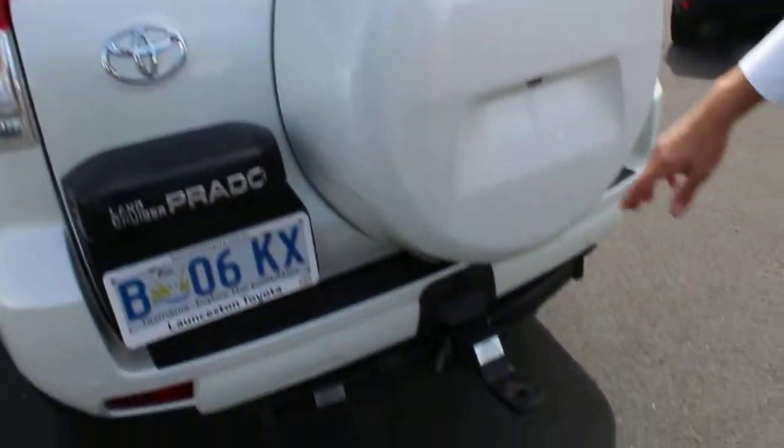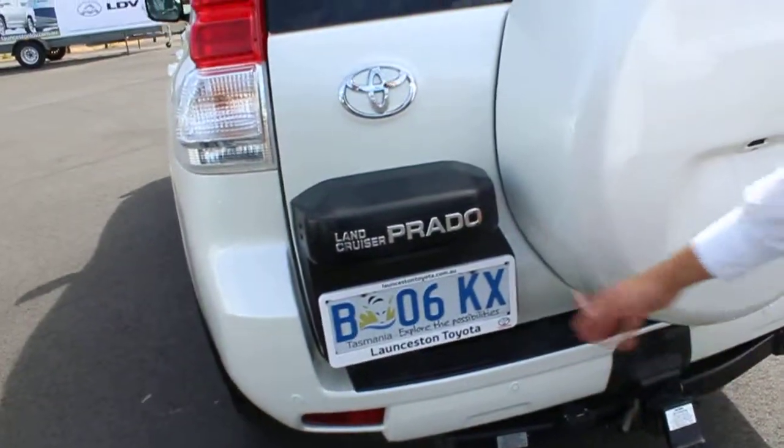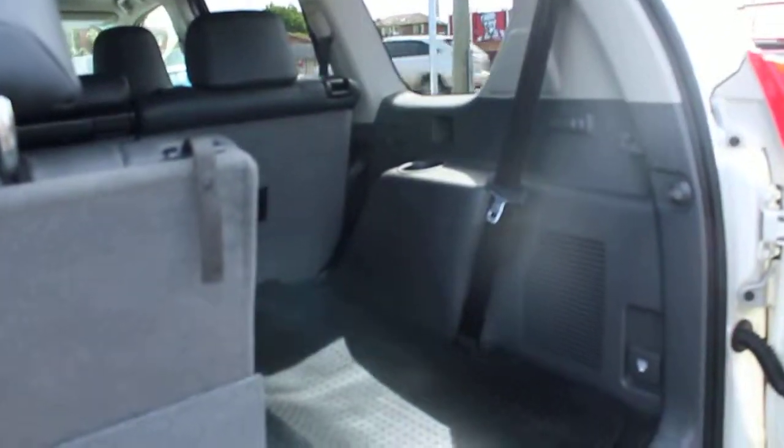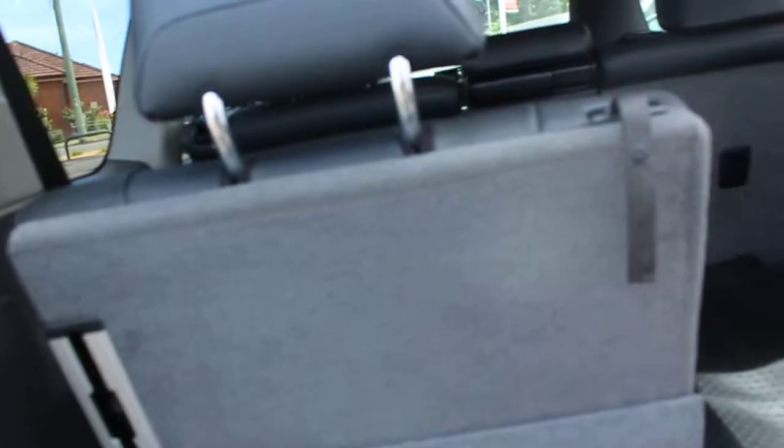Coming around to the back of the vehicle, you've got your spare tyre on the back, your tow bar, your back parking sensors, and you do have your reverse camera in these. This is fitted with your seven seater - I've just got one of the seats up so you can have a look at how it is. You do have your rubber boot liner as well, and they're very easy to fold all the way down, so you've got a great boot space.